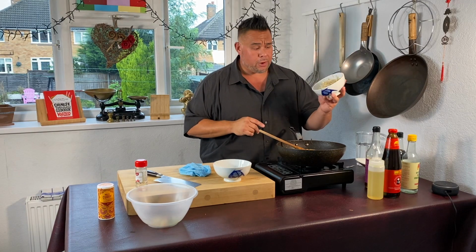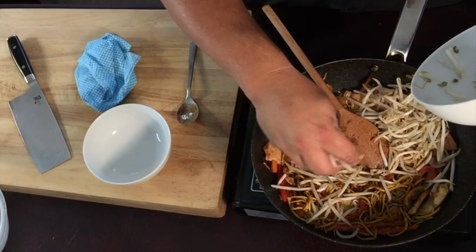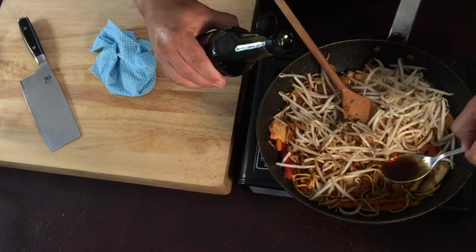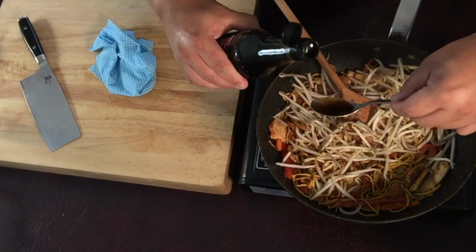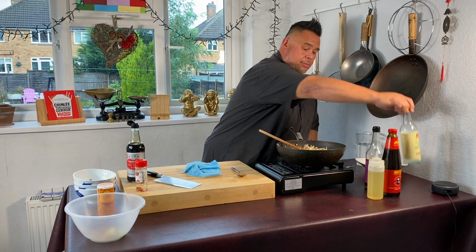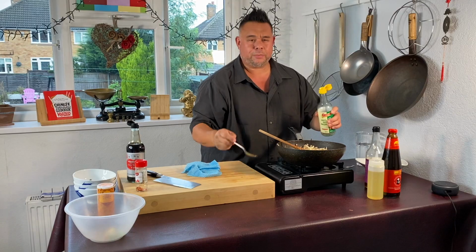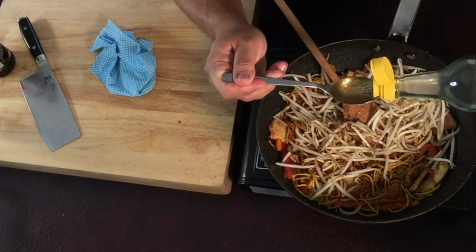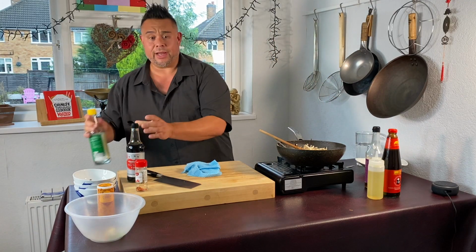Now's the time that we're going to add in our bean sprouts. So just lay in your bean sprouts. So in goes about a tablespoon of soy. In fact, I'm going to put in just a little bit more, so a tablespoon and a bit. That's followed by about half a tablespoon to a tablespoon of vinegar, depending on how tart you like it. So that's about a tablespoon I'm putting in of white vinegar or rice vinegar.